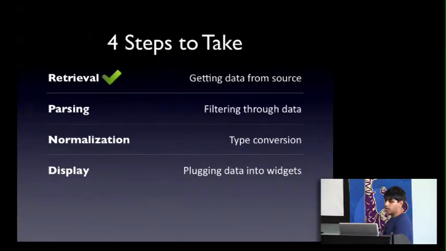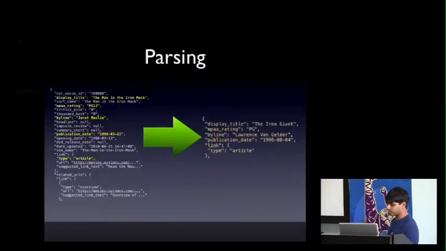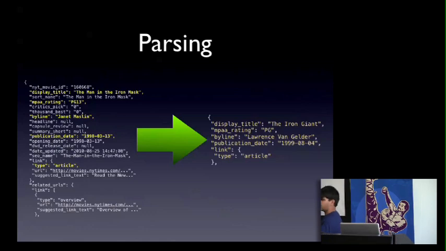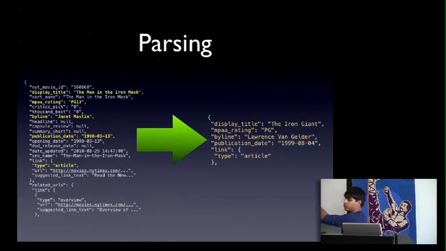So with that note, I'm going to move on. We've covered retrieval using data source, and we're going to talk about parsing. Parsing is all about taking the objects that you get back and only getting the things that you want out of it. When you're using YQL, this might not be too much of an issue because you can always say select this field, this field, this field from here.